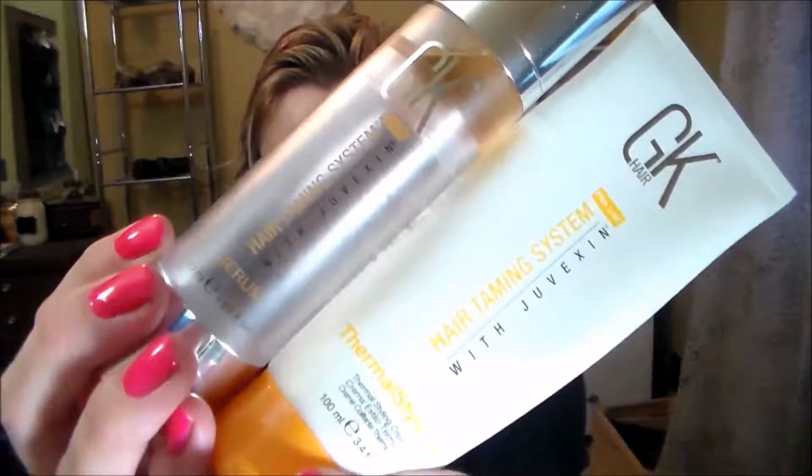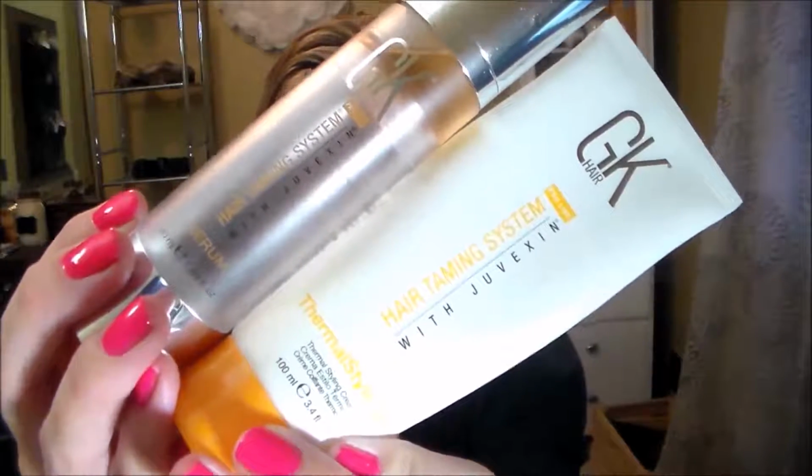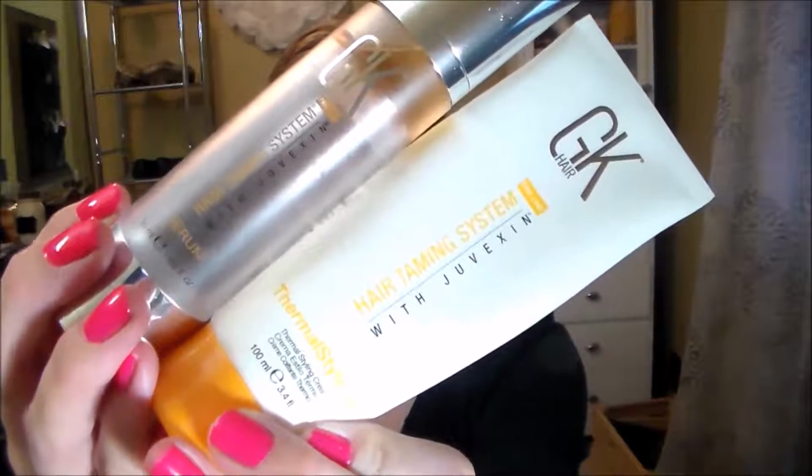Then I'm going in with a serum for smoothing and the Thermal Styling Cream to protect my hair against heat. And I'm just going to do a few pumps of the serum and then about a pea-sized amount of the Thermal Styling Cream. What I like to do is just rub that through my hand and then scrunch that into my hair, mainly focusing on my ends at first, and then you can go ahead and focus everywhere else after you have gotten the ends.